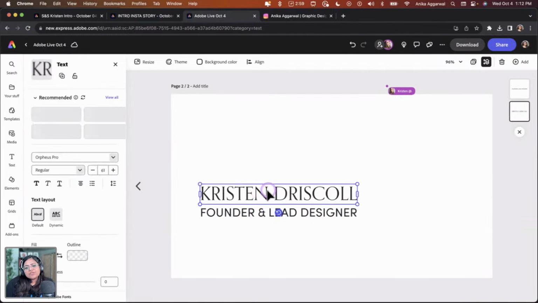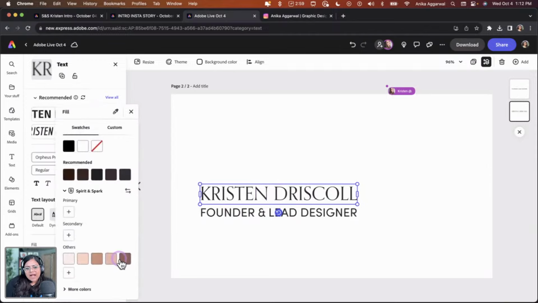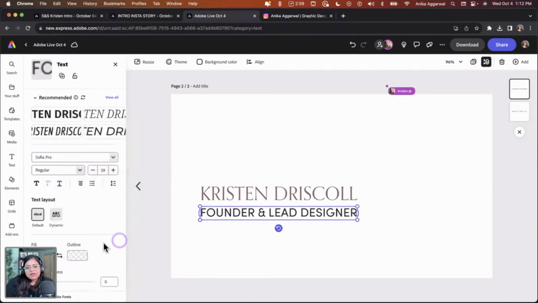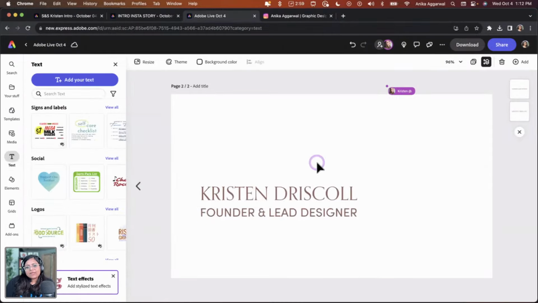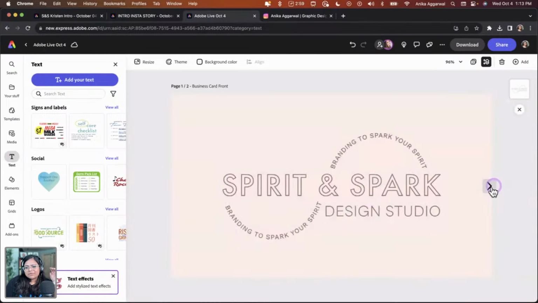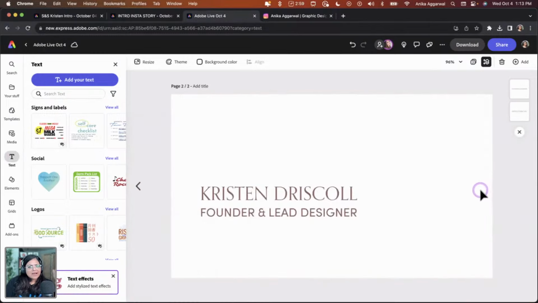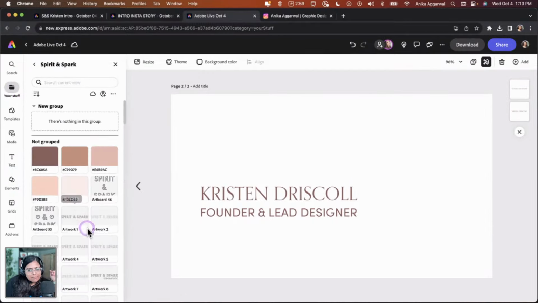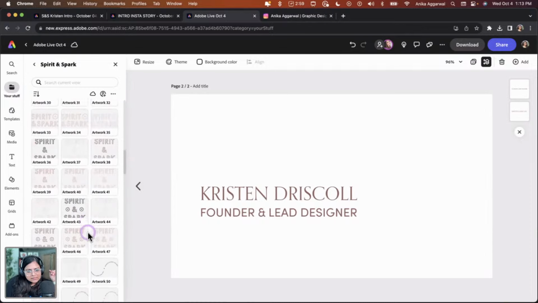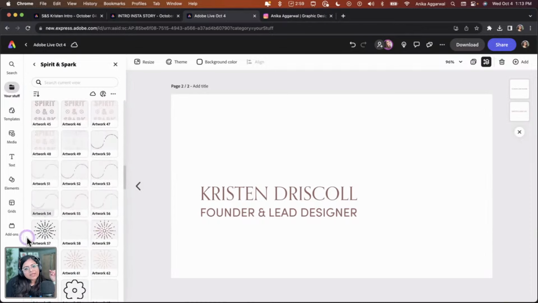And then I also want to change the colors of this to be the actual brand colors, which is this darkest color here for contrast. And I think this is already coming together. Now, I did say that I do want to add some graphic elements to it just to tie it all together. So I'm going to browse through my Your Stuff again, go to my brands and libraries, and then go back and see if there are any graphic elements. I think there are. Okay, here we go.